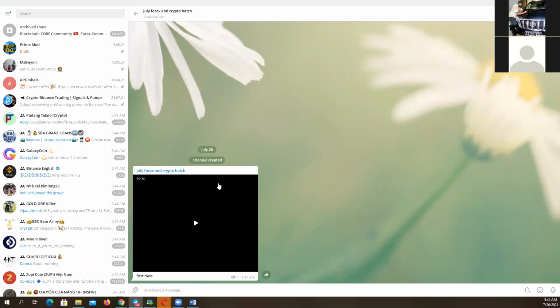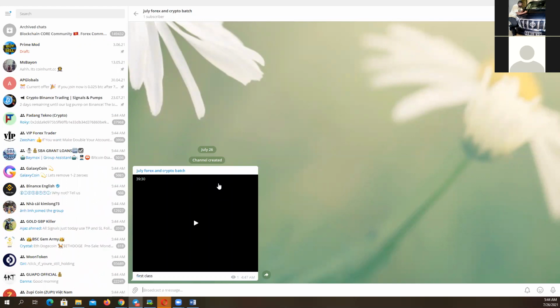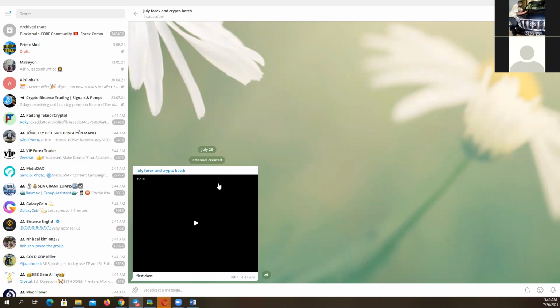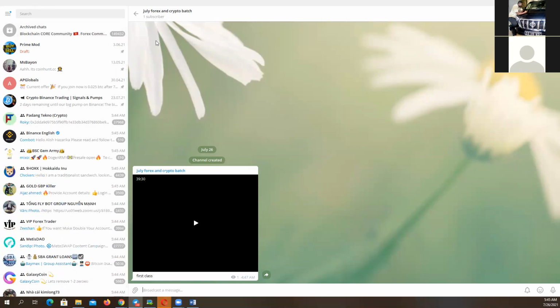Why Telegram? Because when you watch the video once, you will not need to use data again to watch a second time. So you can have time to watch this video over and over, even if you don't have money to buy data. That's why we prefer to use Telegram, because we can send a whole lot of information on it, and for its flexibility. I will send you the channel link, and from here you'll be able to see how you can proceed.